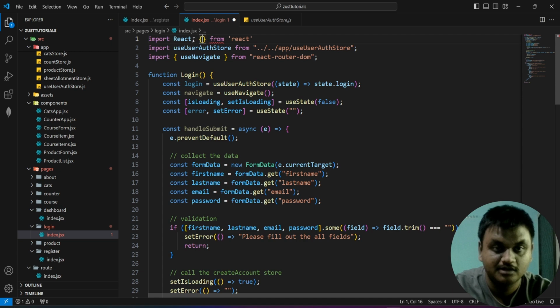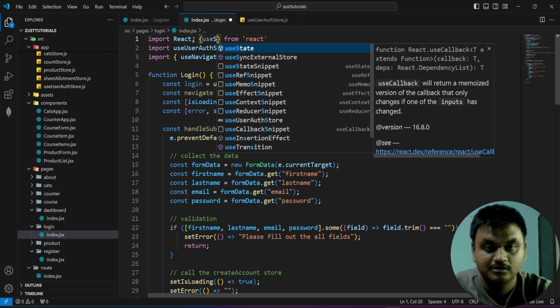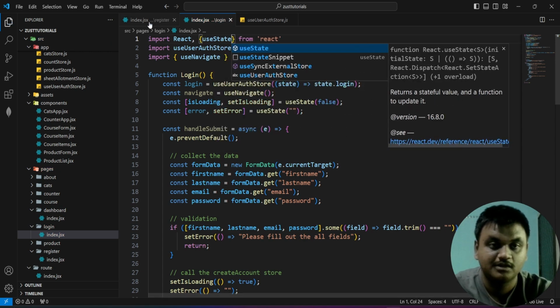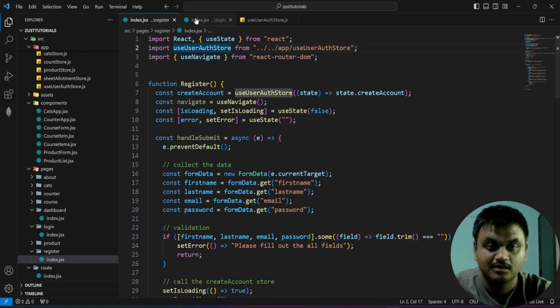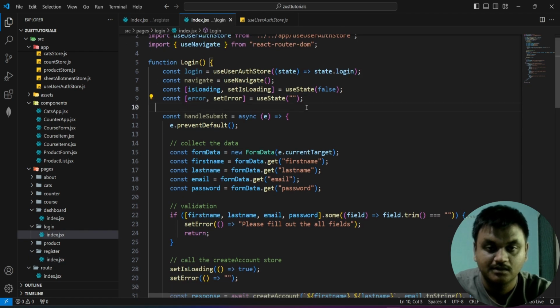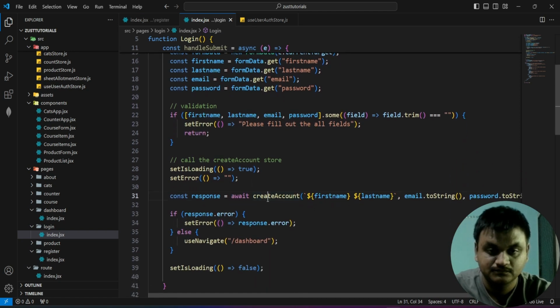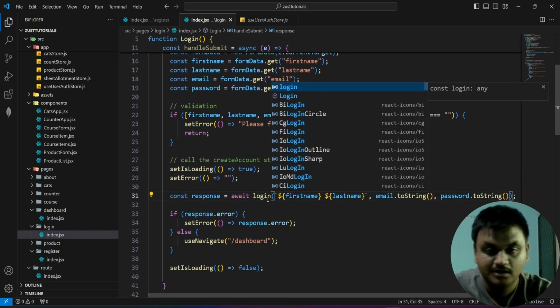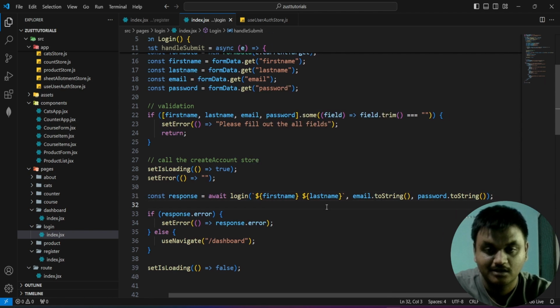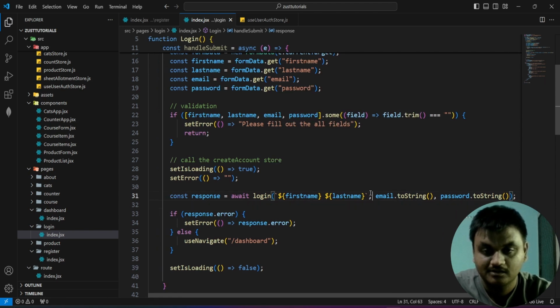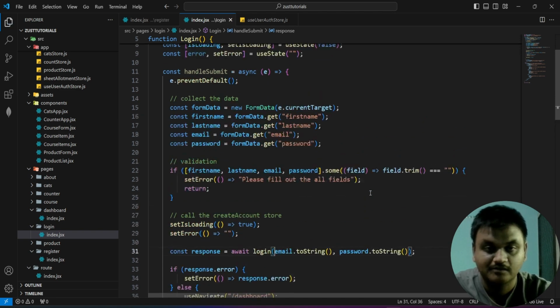I think useState is not imported. Import useState. Here also import useState. Okay, import is done. I think here, instead of create account, login account, remove these things. Not required. It requires only email and password.